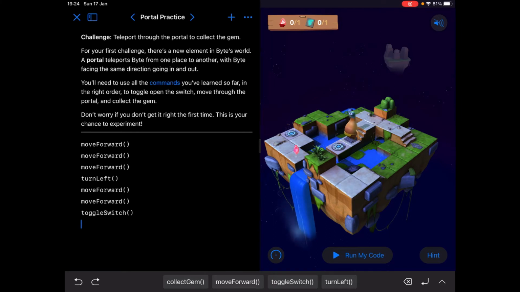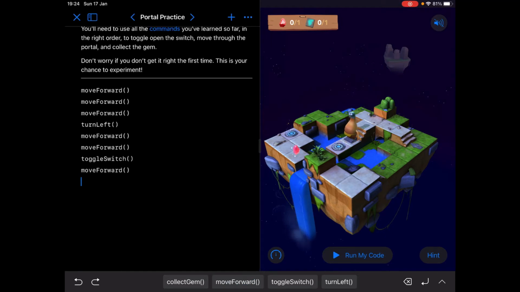The next thing that I'm going to do is go onto that portal. See the portal there in the middle that is kind of shining light up through it. So I'm going to move forward 1, and that should get me onto that portal. 1, 2, there we go. There we go, it's my switch toggled, through the portal and appear through the other portal. And there I am on the side where the gem is.